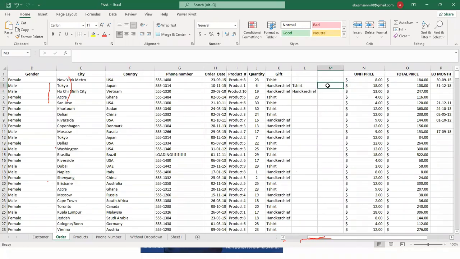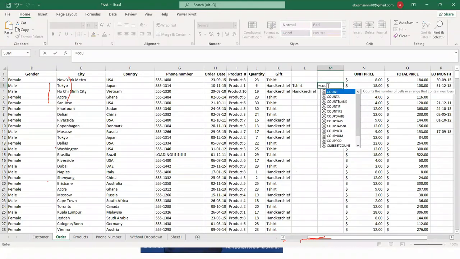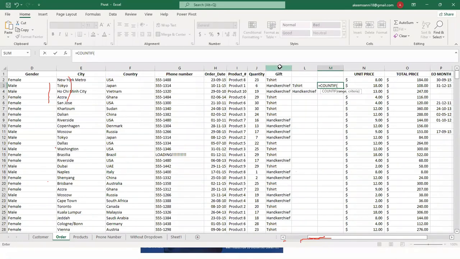Right now, equals COUNTIF. I will choose COUNTIF. Then the range, where did I want Excel to count? It is going to count here. Then I need it to count the number of t-shirts. After counting the number of t-shirts, I'll just close the bracket and press enter.